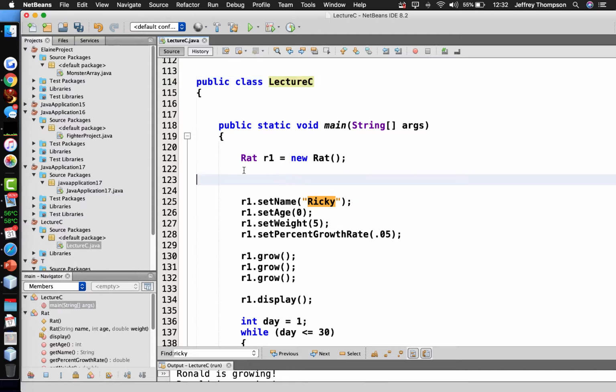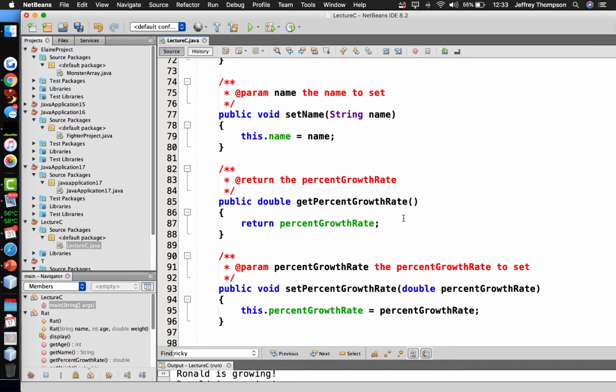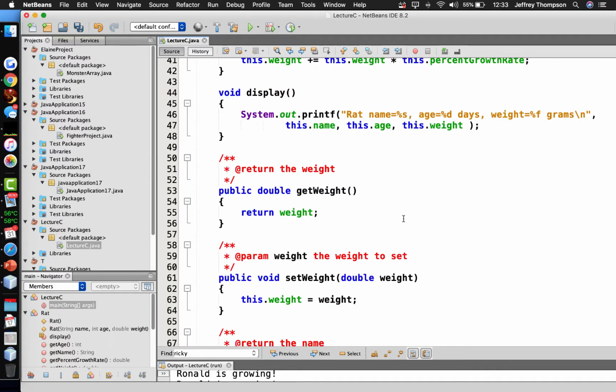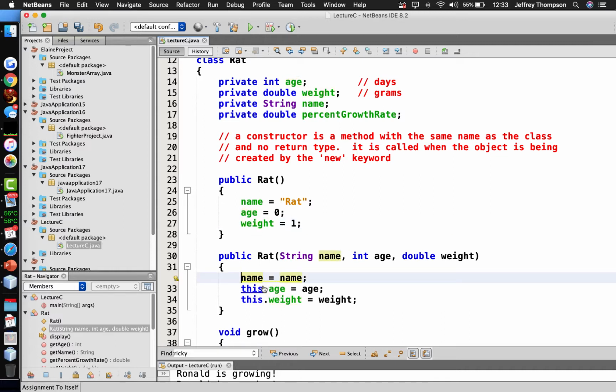So, doesn't make any sense to think of it that way. Instead, we're going to say that if you use the this keyword, it means it's a reference to the object of the type of the class that you're currently in. Or in short, a reference to this object, the current instance. You don't have to use it most of the time. I could have gotten away with not having this.name equals rat, this.age equals 0. I could have removed the this references. However, I could not do that here. If I deleted that, notice the change in the color here.